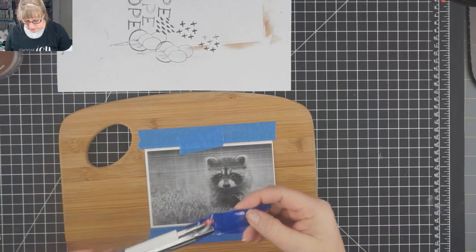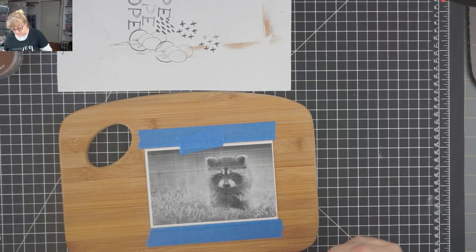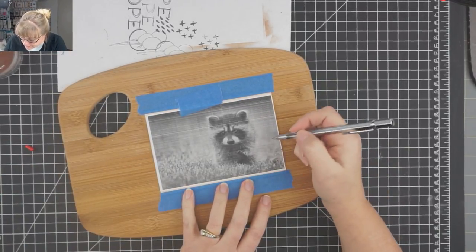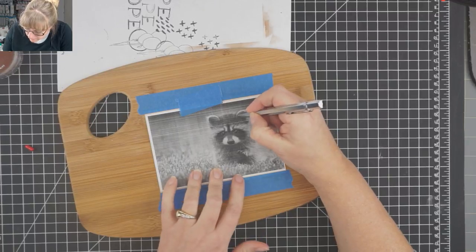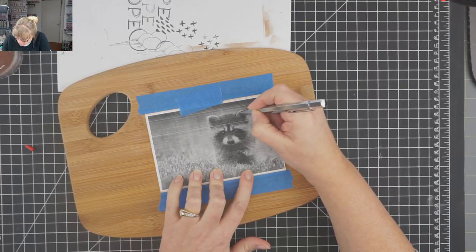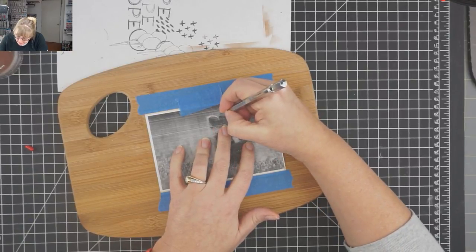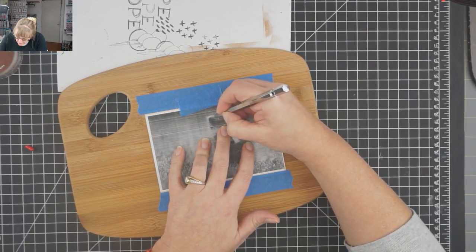And then she uses a little scoring tool, an etching thing, to etch some lines. So let me get that. I think this will work. Ooh. Okay, so then she takes this and she does some little where she wants to put some lines on her paper. So let's do around his ear. Okay, let's lift it up and see if it works. It does. Okay, continue on. Okay, so we're gonna have his head go up here like so. We'll go around.